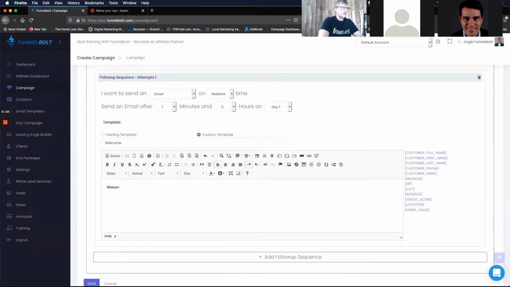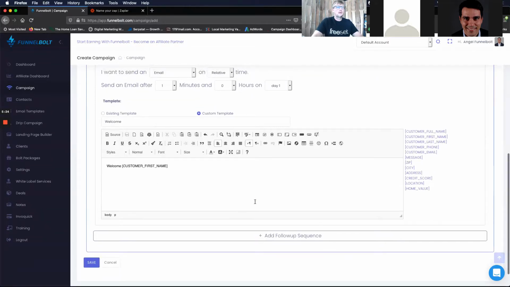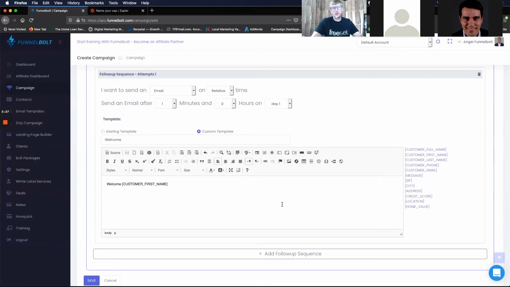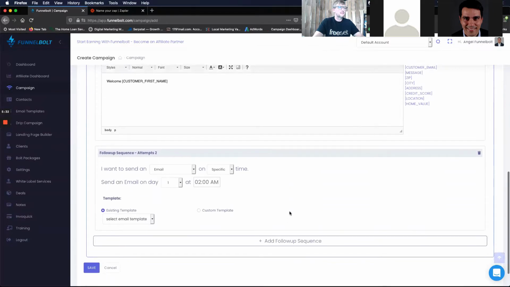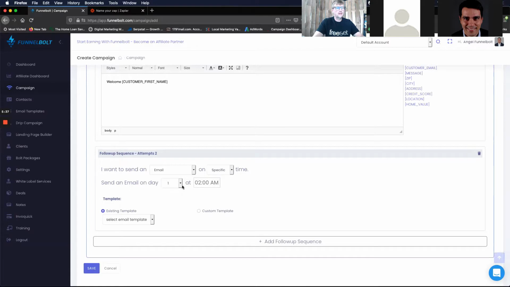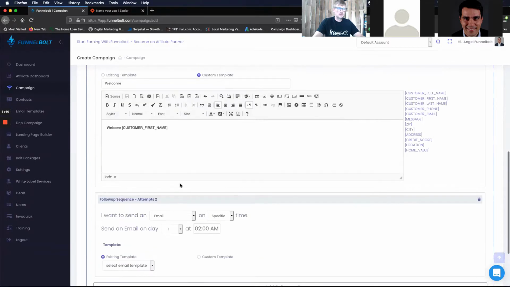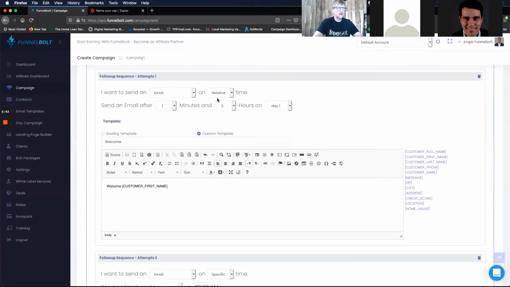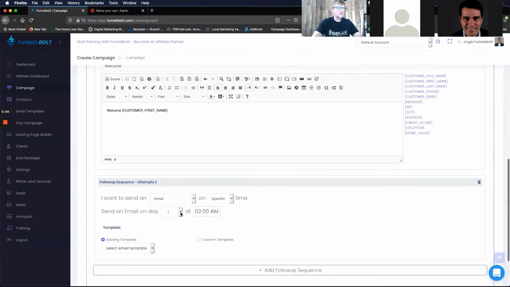So we're going to write welcome, pull that first name in, and then write whatever you need to write. And then for the next day, or however you want to stagger these emails, we're going to add to the sequence here, and we're going to do email as well. This time we're going to have it send at a specific time. Generally speaking, on the first day upon opt-in, I'll do a relative time, so I know specifically when they're going to receive it relative to when they sign up. On the second day, I'm just going to have it at second day right here.